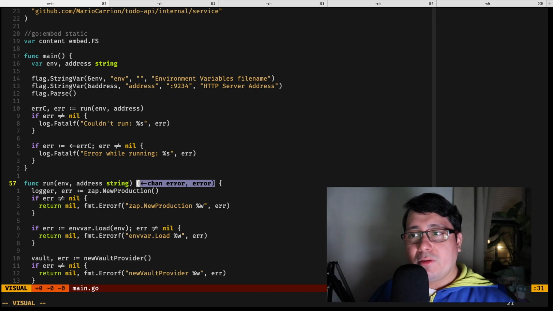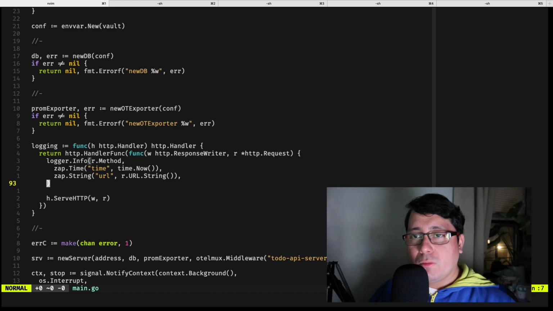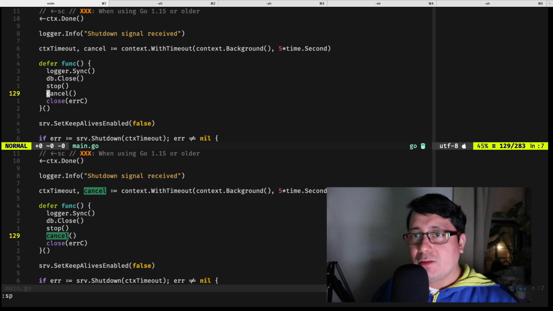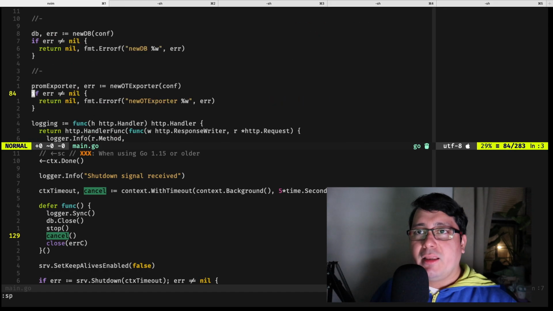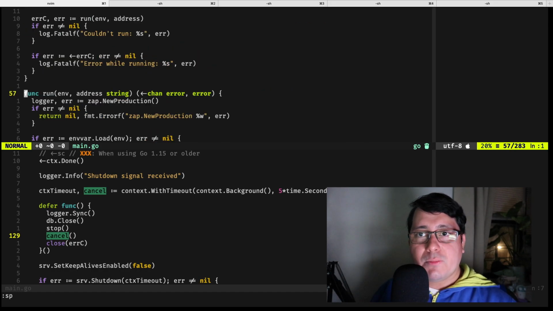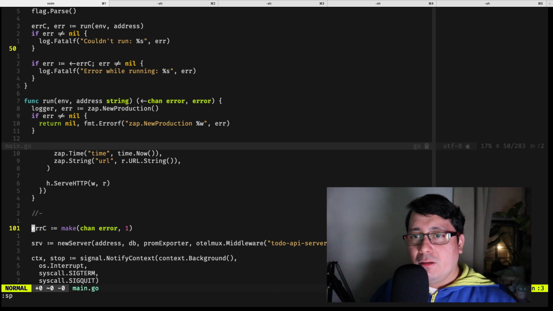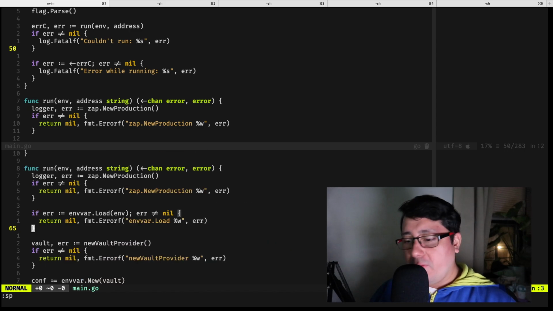I'm returning a channel, I'm returning an error. The idea with the channel is that because we're running the HTTP service in a different Go routine, we have a way to communicate with the client that literally triggered the function, which in this case will be main. If anything happens before that, perhaps the setup is incomplete or the setup is invalid, you will get an error right away. That's why you have these two different arguments that are returned right here.